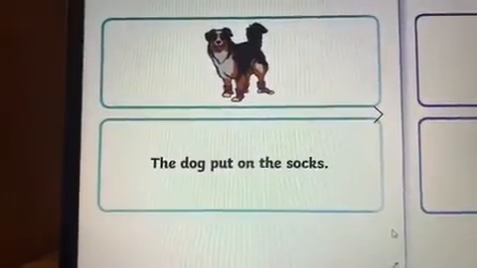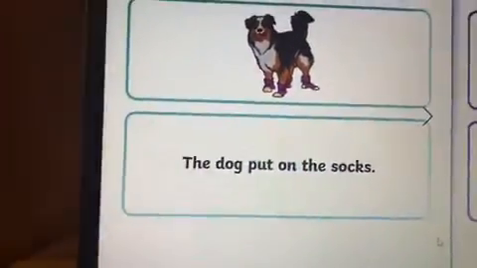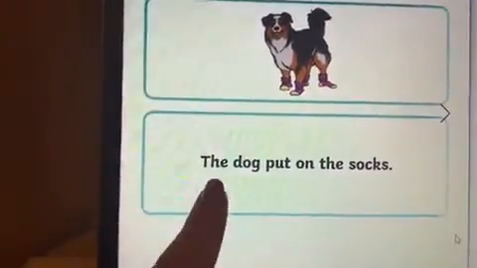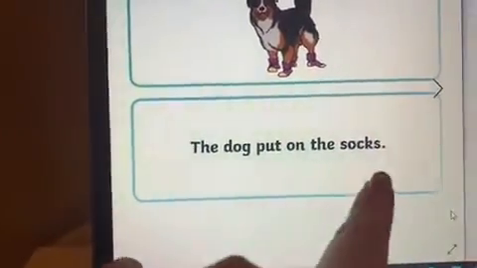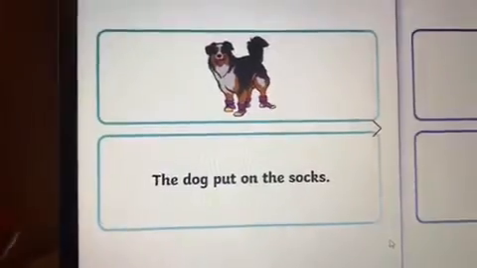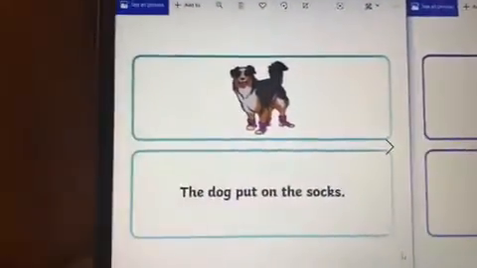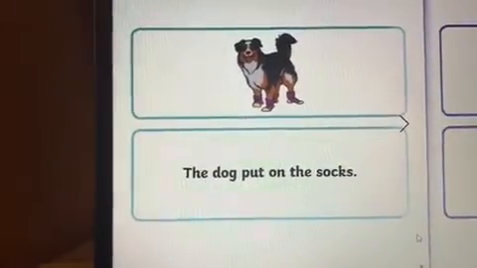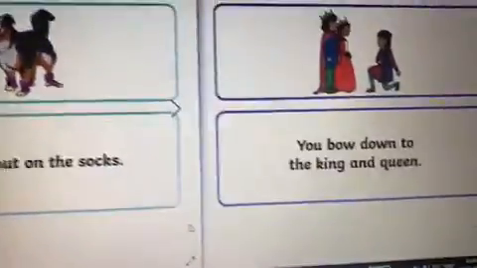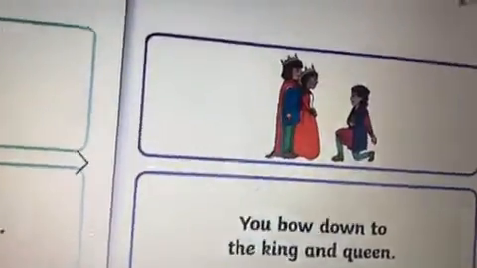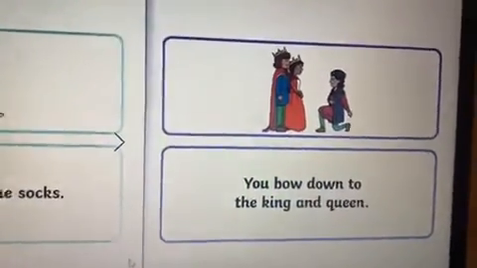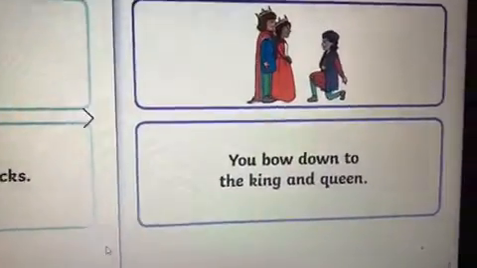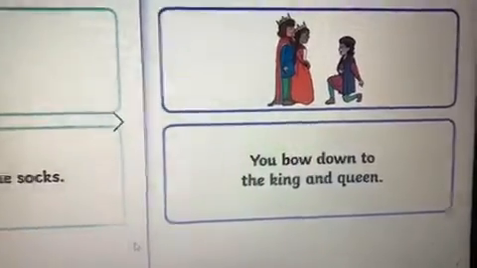If your child is able to read this fluently, for example, they don't really need much time to segment and blend, or they're able to look at it and go, the dog put on the socks. They may segment or blend some small parts there. But if they're reading it quite confidently and fluently, then you can move on to the second picture, which has the second caption card on it. And it has a purple border. Now I'll be uploading one blue and one purple every day, and you can have a go at reading these.